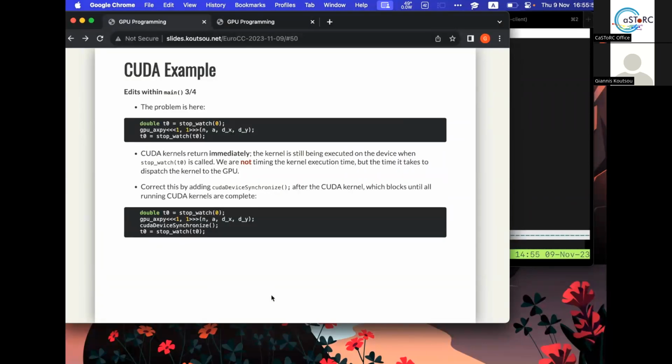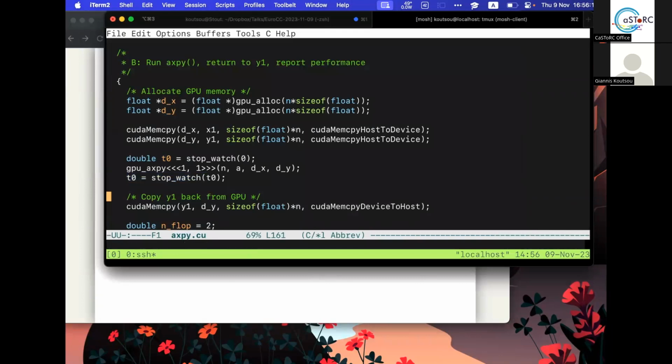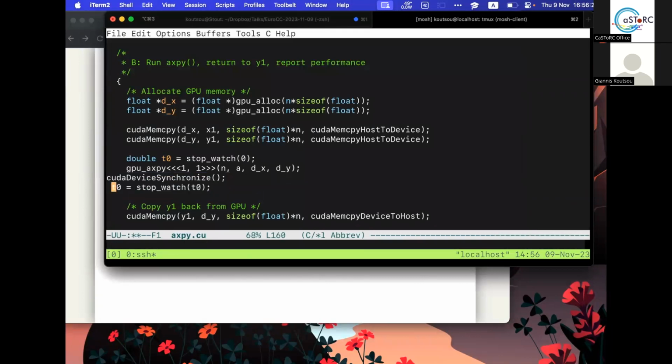So that's what's going on there. In order to make sure that the timing you're measuring is indeed the time it takes for the kernel to complete, make sure that you synchronize the device before you call the stopwatch. This cudaDeviceSynchronize waits for all kernels to finish before continuing.